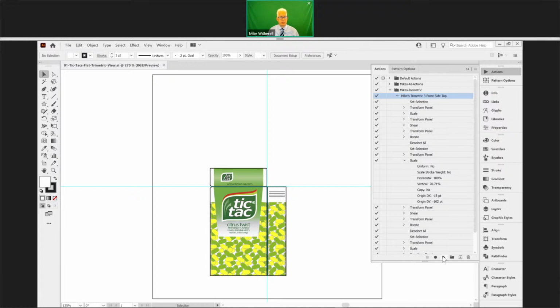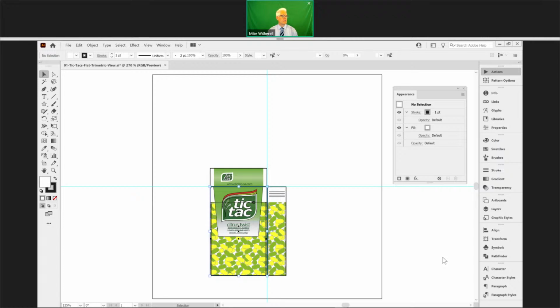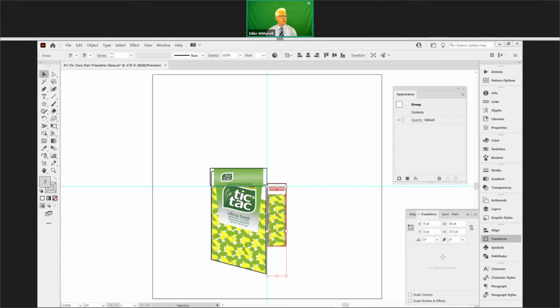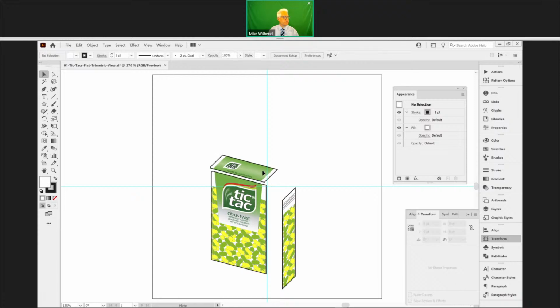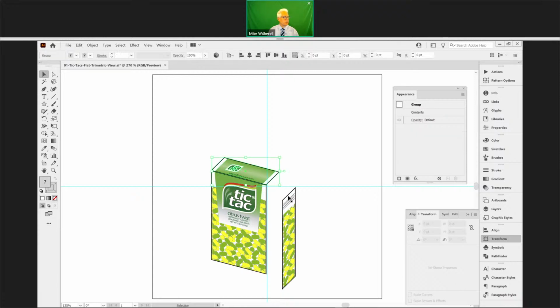It's a bit imperfect, but I'll play my action, which means I recorded my steps. I'll play it. And it starts distorting and shearing and rotating it. A limitation of actions is it can't really keep a certain corner point. So when you're done, you have to move it to make what looks like a product package.